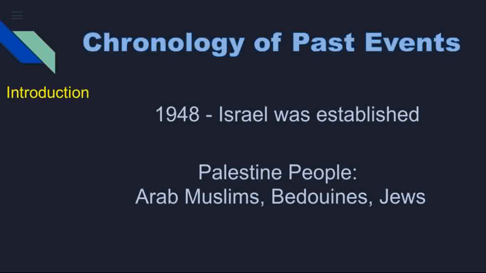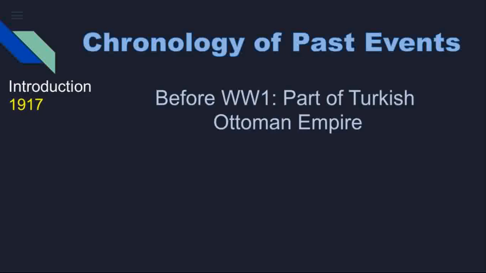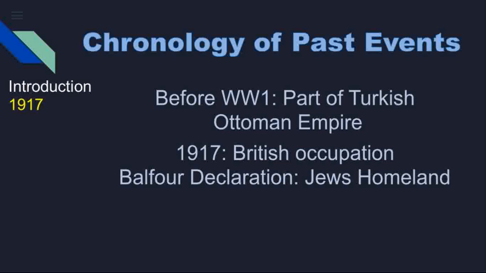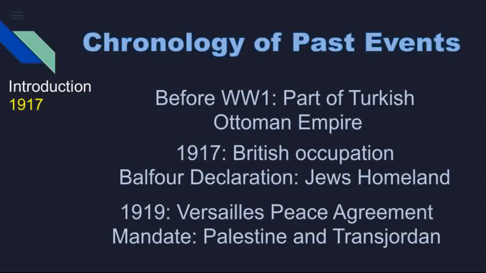To start the story we should begin from the Ottoman Empire, a Turkish Empire. Before World War 1, the whole region was under the occupation of the Ottoman Empire. But in 1917 during the First World War, the British defeated the Turks and occupied the region. The British in the same year realized that the Jews should have their own homeland, so in the Balfour Declaration the British raised their voice for a Jewish homeland. In 1919, as the war ended, the Versailles peace agreement was signed where the British mandated the formation of Palestine and Transjordan — the area east of the Jordan River would be Transjordan, and west of it would be Palestine.